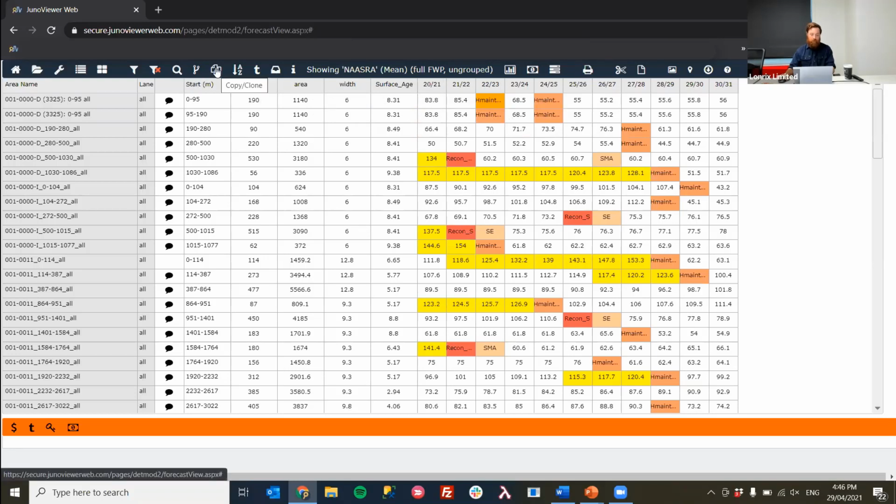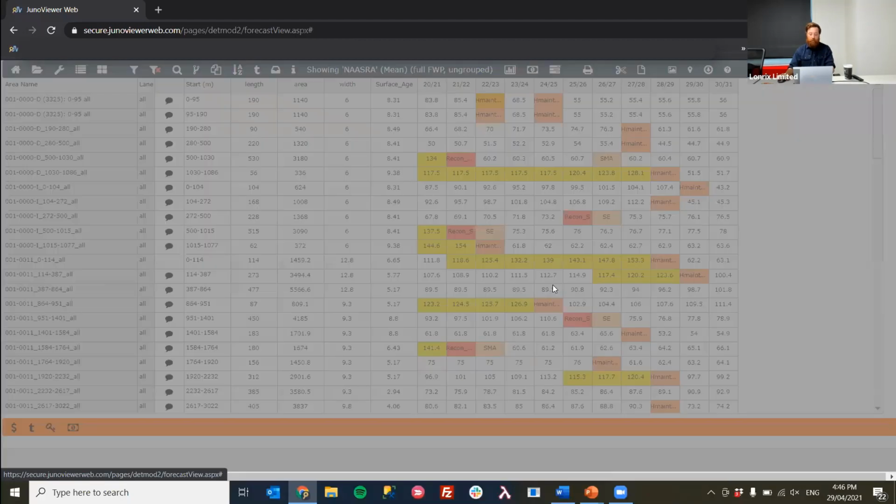The next icon here enables you to clone your ForwardWorks program. So this is handy if you have a master ForwardWorks program and you're just wanting to make some adjustments to see, say, what effect it'll have on the budgets or on your total quantities, then you're able to give it a new name and make a copy of it.